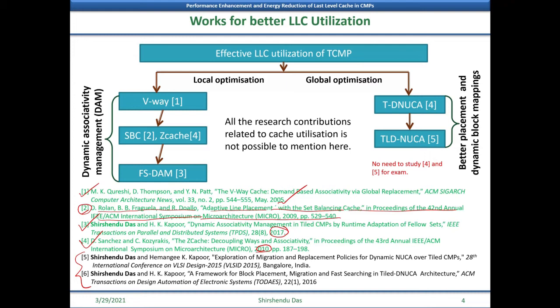But there is a paper that I discussed last week, just before midsem. The paper was called Delta. Again, I told you that the paper Delta was not included in your midsem syllabus. But if you read Delta, don't read it now. After reading all the concepts of this week, when I explain local optimization and global optimization, if you then read Delta, you will find that though the paper says it is about cache partitioning, actually it is a combination of local and global optimization.